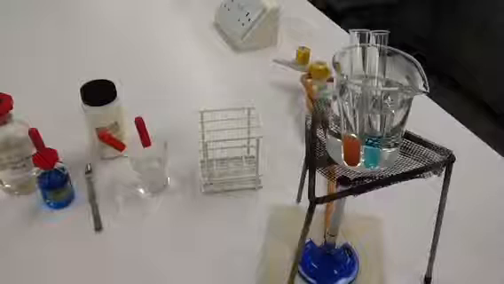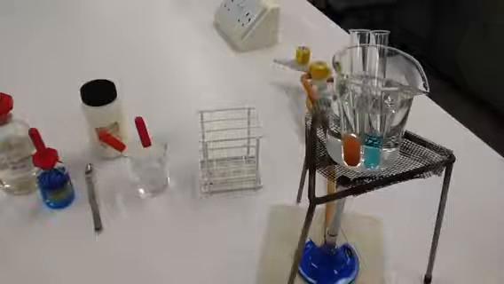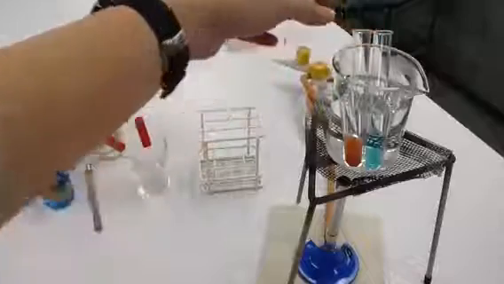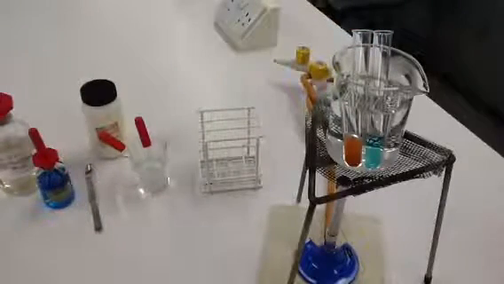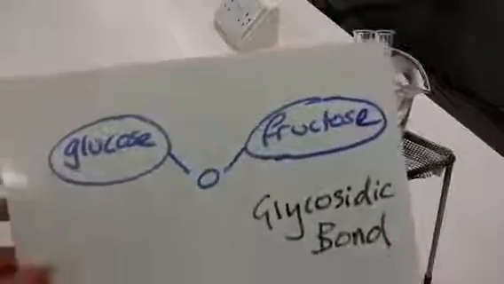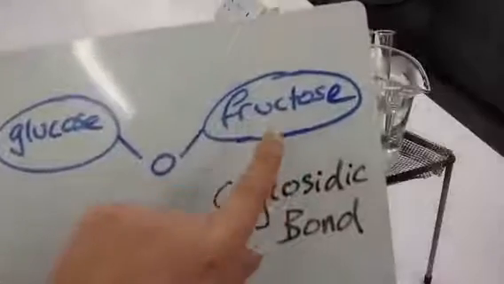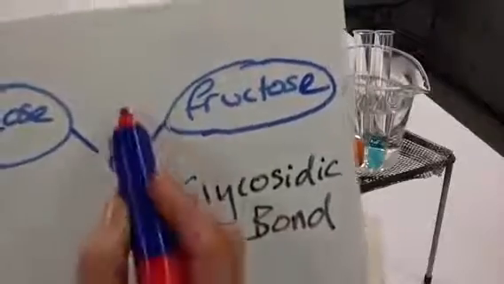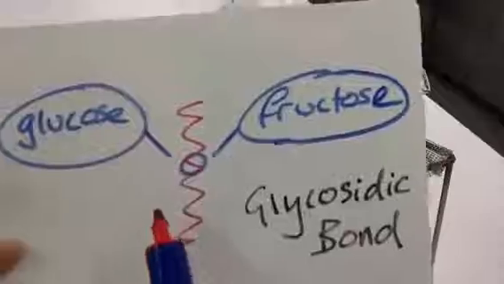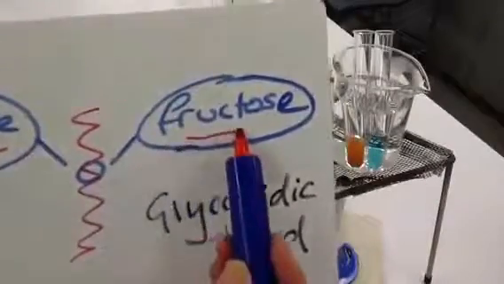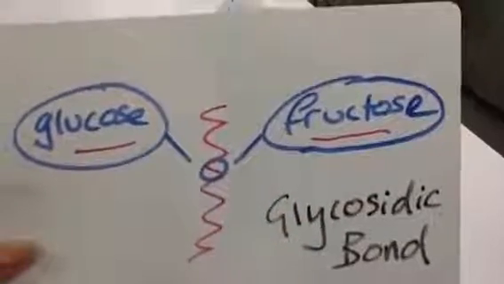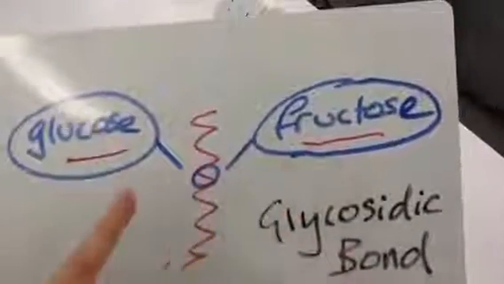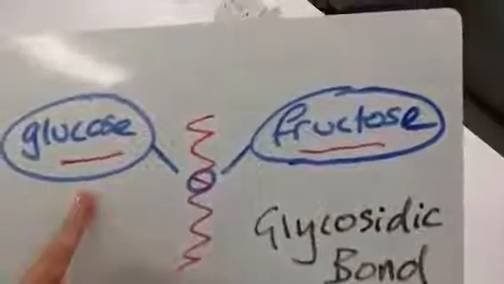Now this is a little bit of an extension, thinking about why we actually see this result. Initially, we had a negative result because there was no reducing sugar present. But if you think about what sucrose actually is, sucrose is a disaccharide. Sucrose is actually made up of the two monosaccharides, glucose plus fructose, joined by a glycosidic bond. When we added the hydrochloric acid, the acid actually broke that glycosidic bond, releasing separate glucose and fructose monosaccharides, which are in fact both reducing sugars. So when we tested the sample with Benedict's solution for the second time, we were in fact getting a positive result because the reducing sugars had been released.